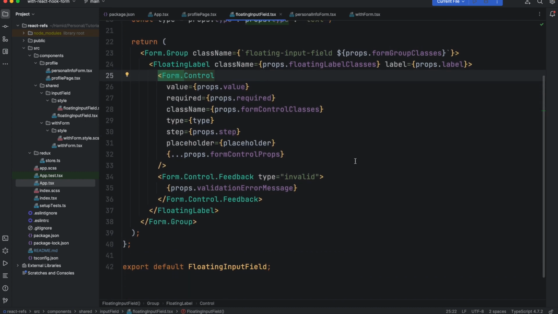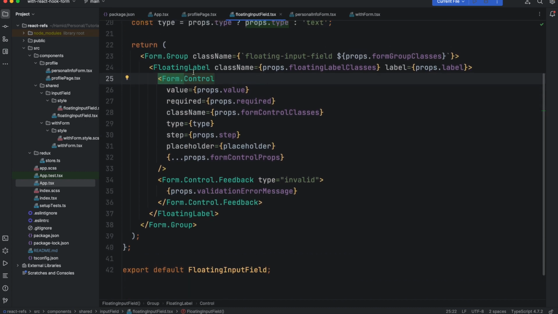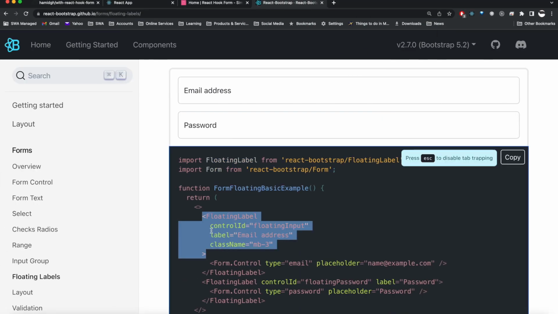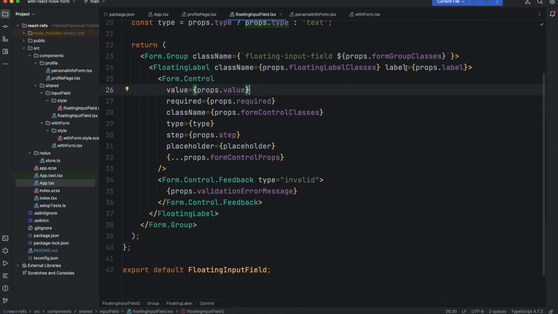So basically, this is the floating label that we saw in this example. It gets some properties, label and class name. So I add the label. It gets its label from the props of the parent component, and I wrapped it with form group.